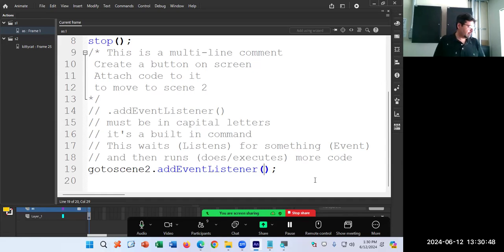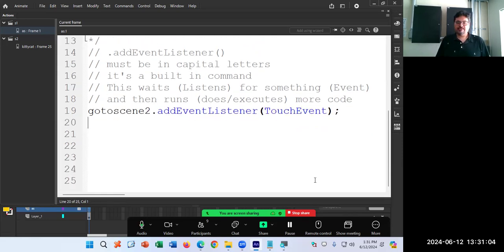Next, we type here touch, capital T, event, capital E. Now we're further starting to set up to say, of the many types of events that might happen, we're going to deal with a touch event. Oops, that reminds me, we need to do one more thing before that. We'll do that in a moment. But here we're setting ourselves up that if this were running on a device, like a simulator or a real device, we're going to be touching it. We're going to be tapping it. So we're setting ourselves up to pay attention to a touch event. And there's many types of touch events.